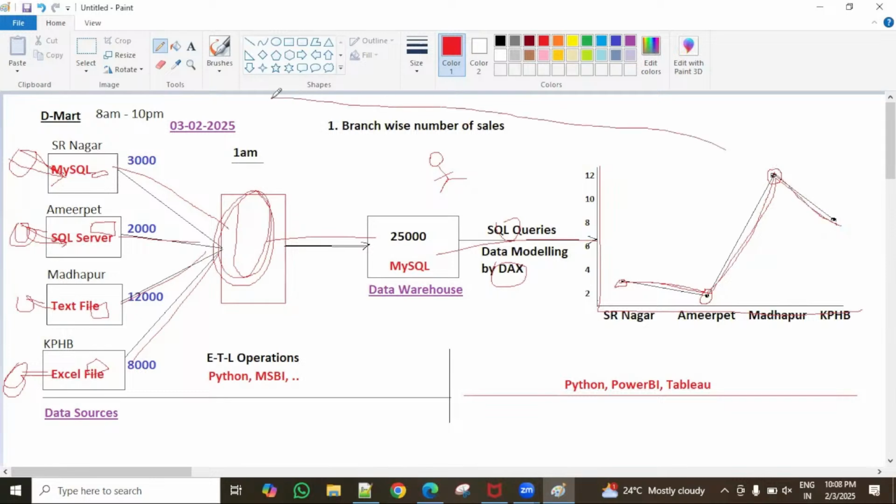Then the data scientist role: the last small part that is left is machine learning, applying solutions by seeing the machine learning models. You cannot see that here because we don't do machine learning. So, guys, we'll do almost 90% of the work of a data scientist here, 100% of the work of a data analyst role, and 100% of the work of a data engineer role. That's what we'll do in this single project.